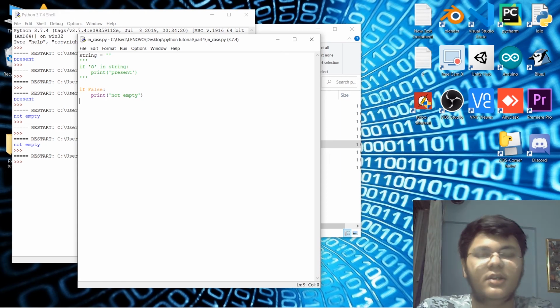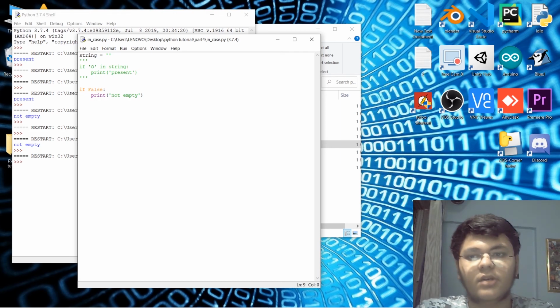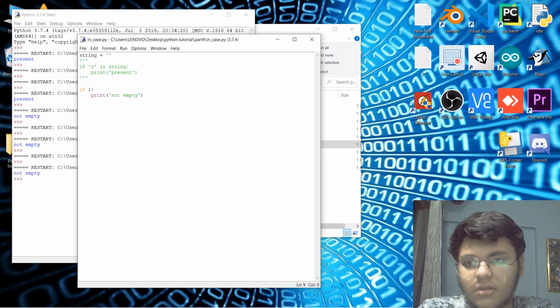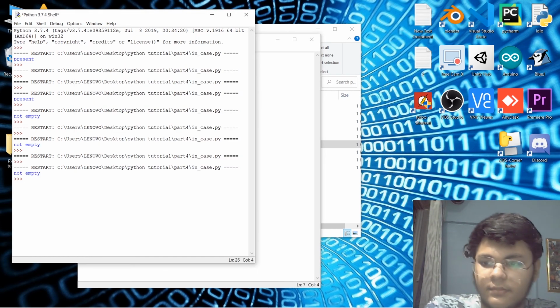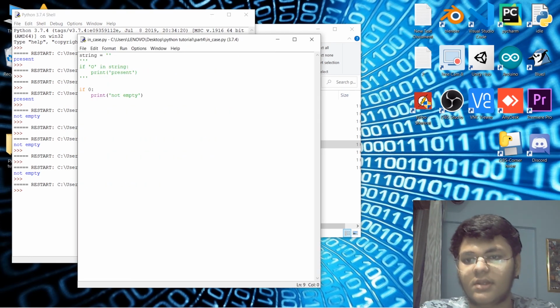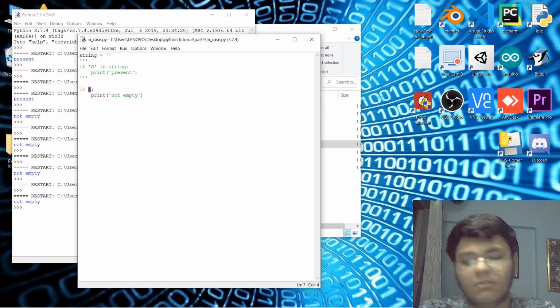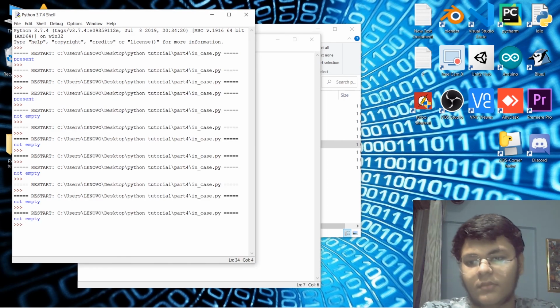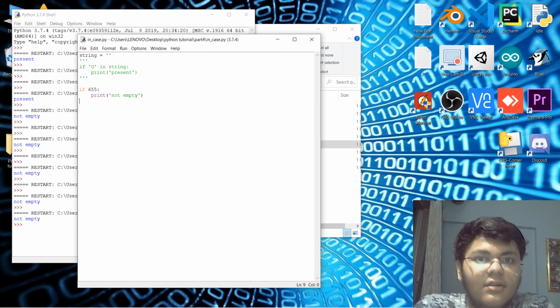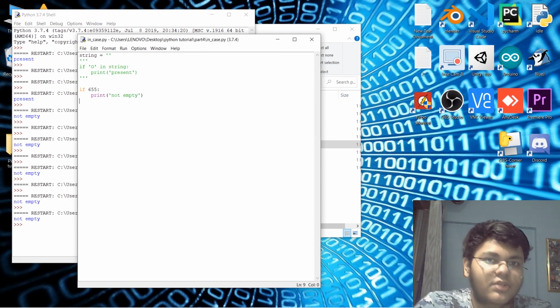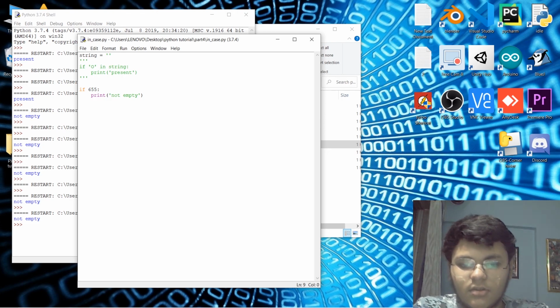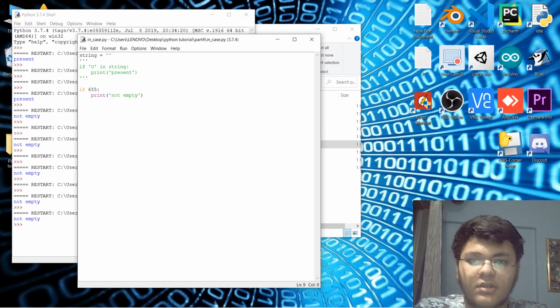So if it is null, it will say false, that is stop over here, and if it is true, it will say yeah, you can go ahead. Similarly, it goes for 1. I think 1 and 0 also work like true and false. I'm not much sure. Yes, 1 and 0 also work like true and false. It's like binary. 1 means high, 0 means low. So true, false. And if I just write some other number, so it's again acting like string. It's not null. Null means 0. If it is not 0, it's always true. Simply like that. So this was that part of the if statements.